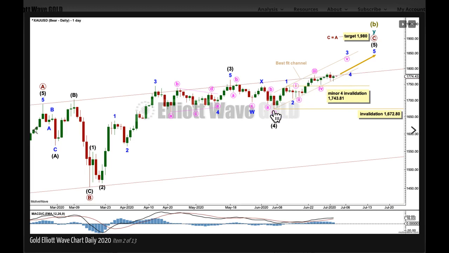Draw it from the start of intermediate 5 to sit across these lows. It also sits on this low. Push a parallel copy up to sit on this high, almost nearly touching this high. Price is remaining within this channel for the last several days. While price continues to remain within this channel, assume that the upward trend remains intact. If we see a breach of this channel, I define a breach by a full daily candlestick below and not touching this trend line. If that happens, consider the possibility that we may have had a trend change.